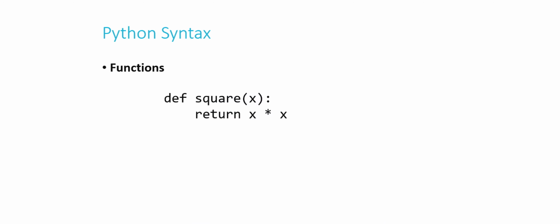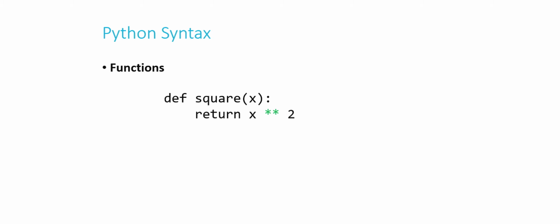So defining a function, pretty straightforward. Let's define the square of x, like we just did a second ago in C. Def square parentheses x colon return x times x. Pretty straightforward. I could also do this. I could return x times 2. Well, actually, this operator here is a built-in, which C did not have, exponentiation operator. So this is return x squared.